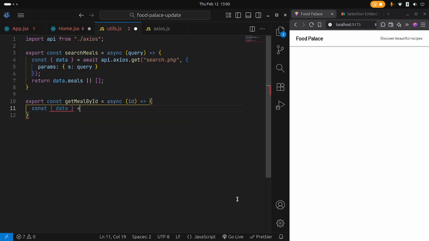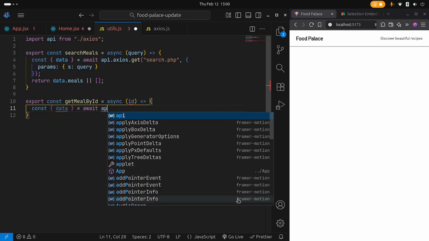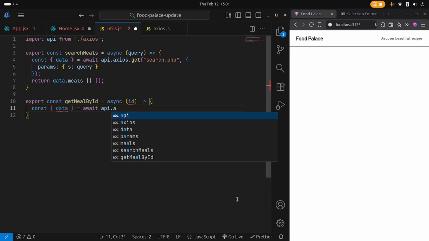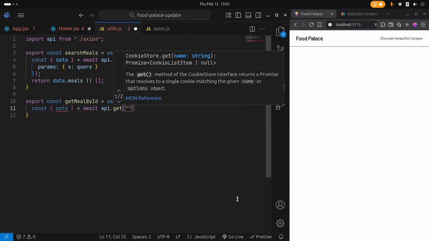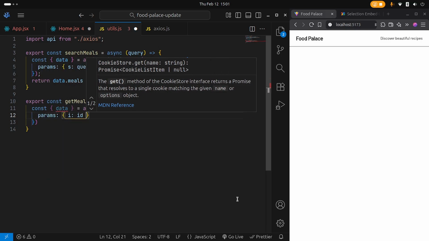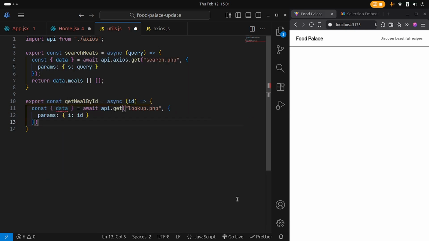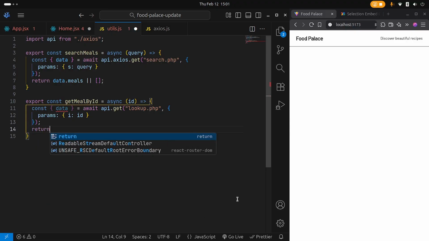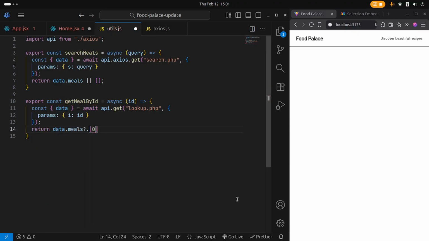So the structure is equal to await API.get, and this is going to be looking for the lookup.php. Then open this up. The params that it is going to accept is i, which we're going to pass in the ID, and then we're going to go ahead and return data.meals question mark, return the first item, otherwise return null.